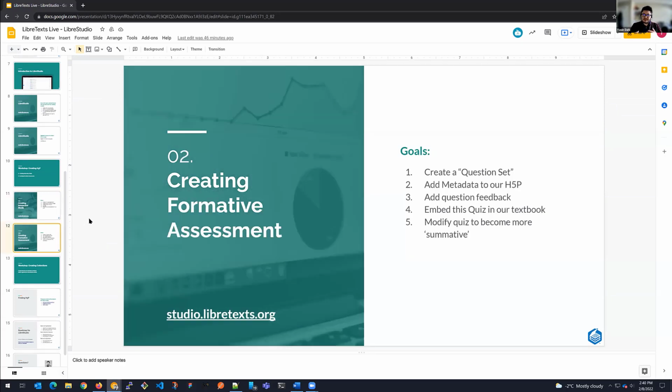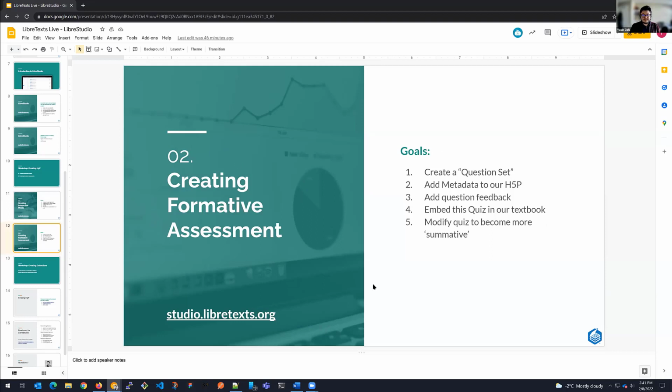But one thing I'm noticing is that a lot of folks want to create interactive assessment. And like we've been talking about, what we're going to be demonstrating should only be considered ready for formative assessment. And what we mean by that is nothing that is actually tied to real grades.